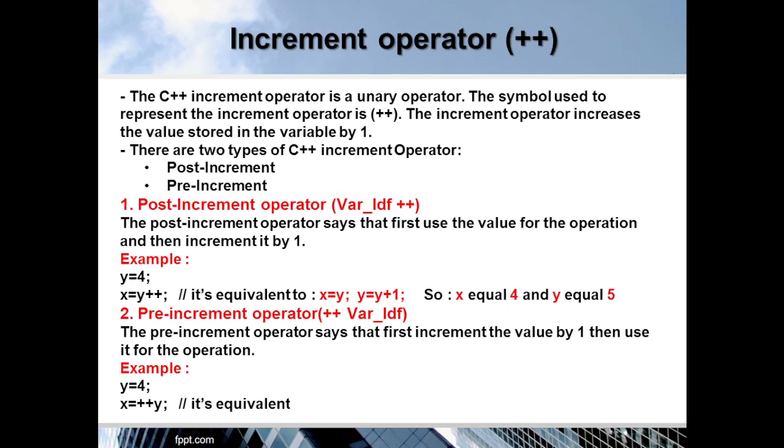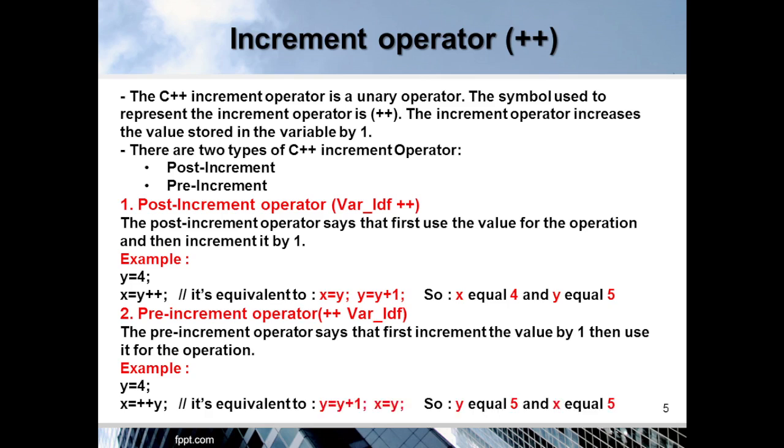So in this example, we have y receives 4, which is the initial value of y. Then we have x receives plus plus y. So we have here the pre-incrementation of y. Okay, so in the second operation, do we start by the assignment, it means x receives y, or we start by the incrementation of y, then we do the assignment? Right. If I read carefully the rule, I must start here by incrementation of the variable. It means I increment first the value of y, then the final value of y will be copied in x.